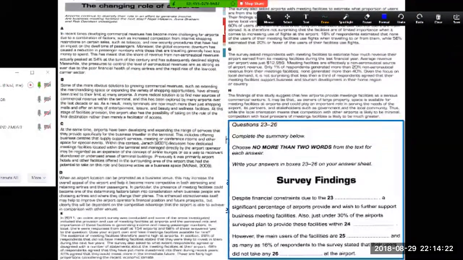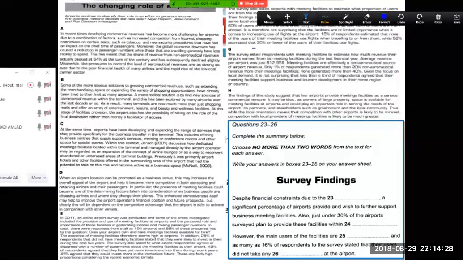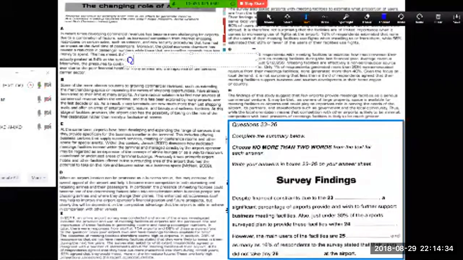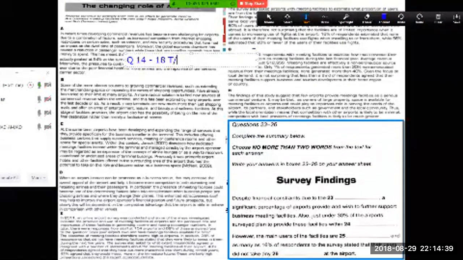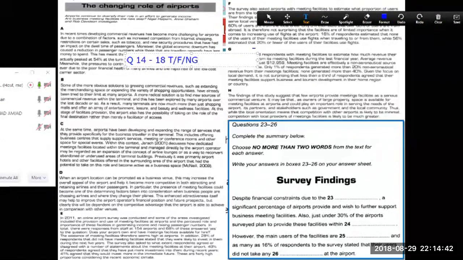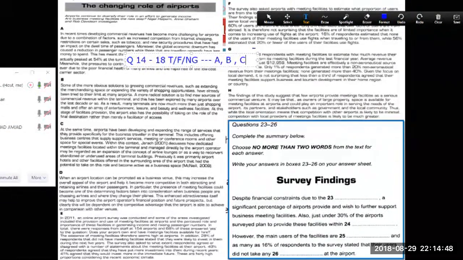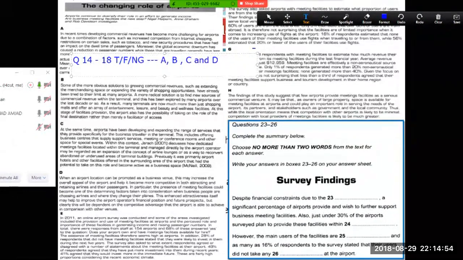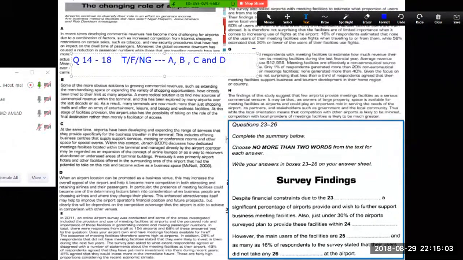I'm saying that, look, in section 2, there would be 3 sets of questions, right? The first set would be, let's just assume as an example, that question number 14 to question number 18 were true false, not given questions. And the answers to these questions are in paragraphs A, B, C, and D, let's say. You will start section 2 and you will start finding the answers to these questions, and for that, you automatically will read paragraphs A, B, C, and D.